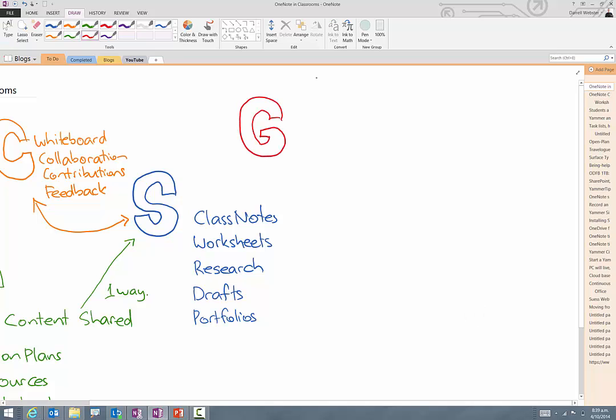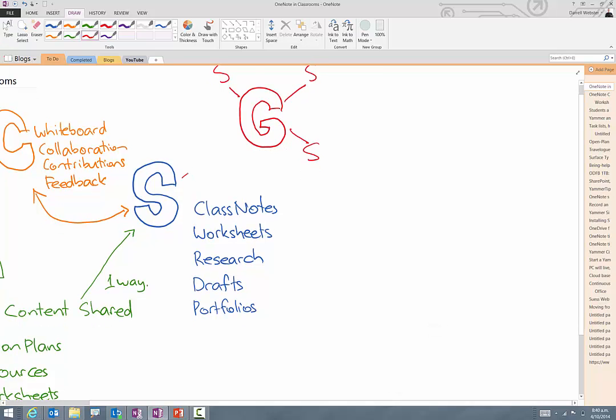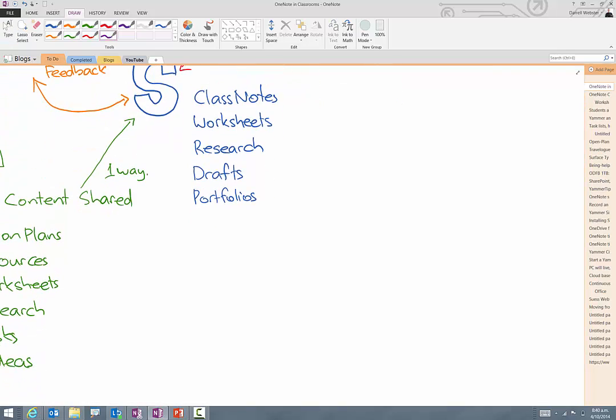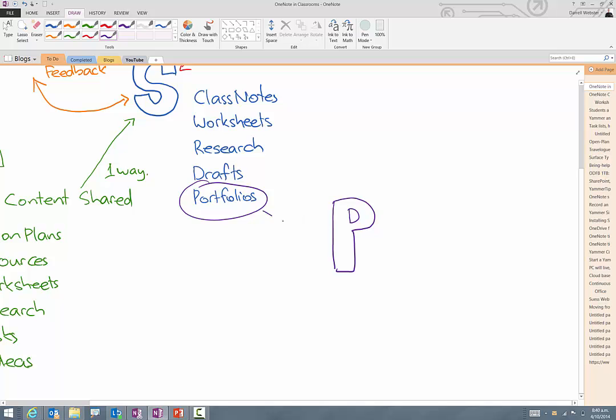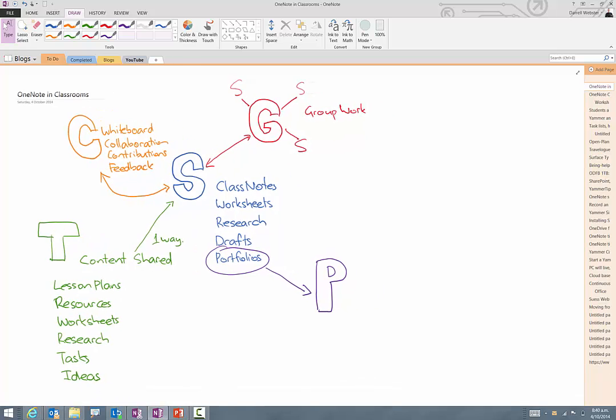The other obvious choice too is using it for group work, so a group of students can work all together on the same OneNote notebook, and that can be in a two-directional way, sharing information, whether it be research or getting things together for their projects. One other way that has been used, it's quite clever too, is when we talked about students having portfolios, that we can share those portfolios with parents. So making this notebook available outside of school, parents can see it too.